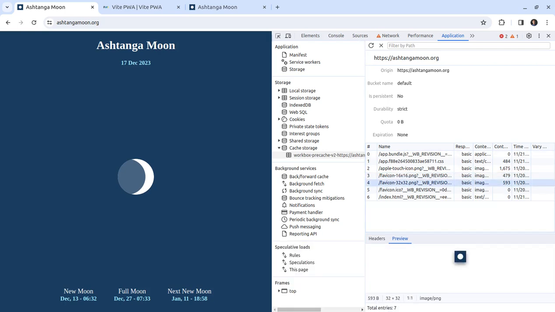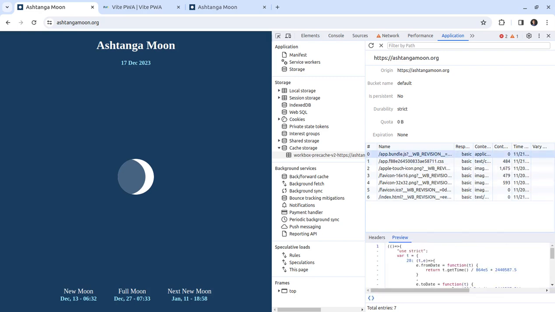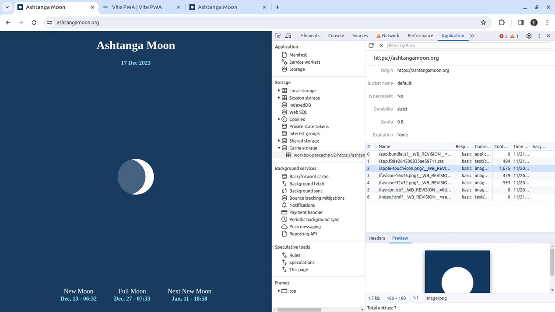Yeah, you may see that the favicon is cached here. Some HTML, the main template, is cached here. Some JavaScript and CSS files are also cached here, which is what we want actually. When the internet is poor, or when the internet is not available, you should still see the current date, the current moon state, and the new moon and full moon dates. This is how it was designed, and we are going to reproduce this behavior for our new Solid.js application.